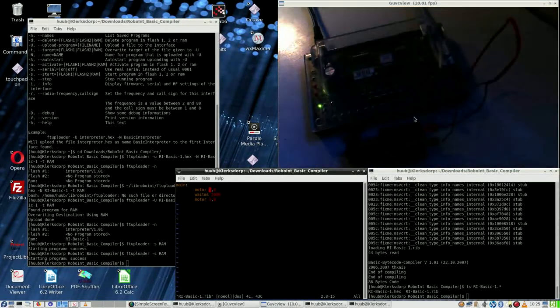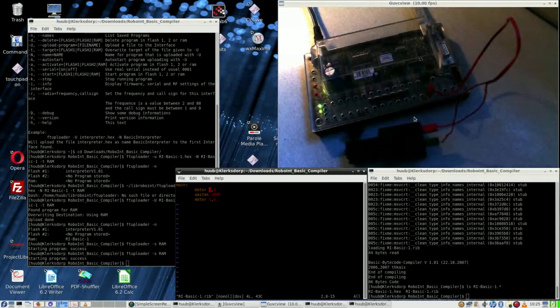And okay, I hope this is better and stay better. So first input of the motor maximum speed, wait, and then wait for a second and then stop.